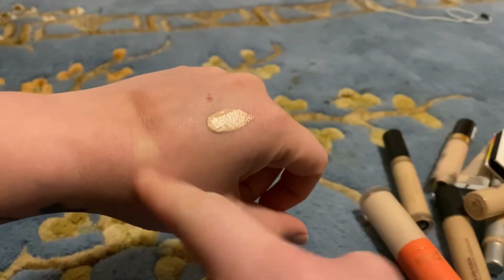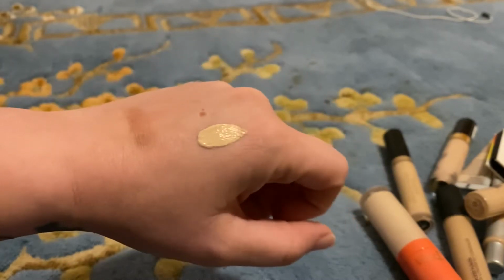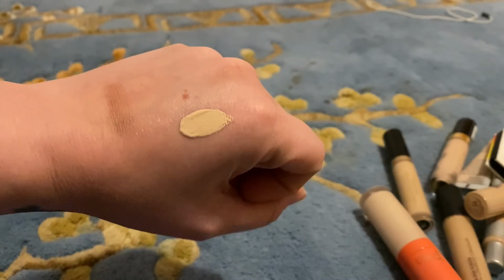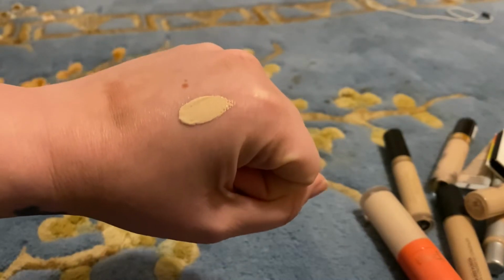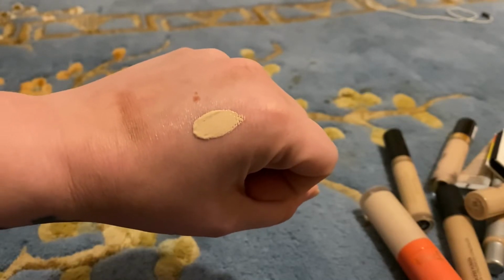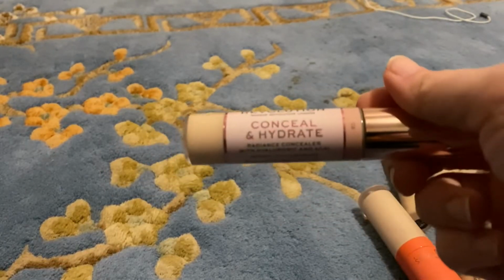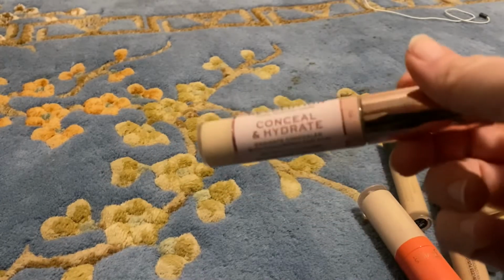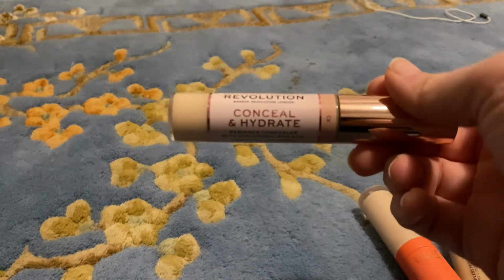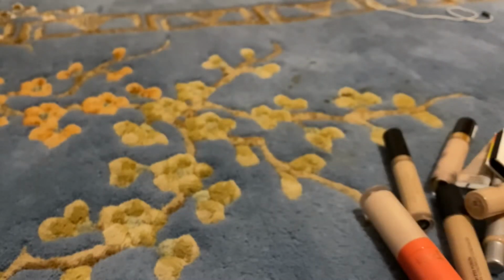Whoa, I think that's a swatch from last night. That's from lipstick. My bad. Anyway, that is what the shade looks like. I definitely use this one as a highlight under my eyes and everything. And that way I do know that it is pretty hydrating because I have dry under eyes. Well, my whole skin is dry on my face, so it's really nice to use. So this one I will be keeping.